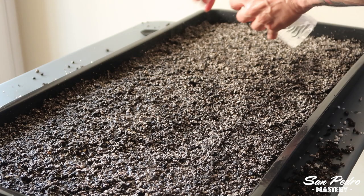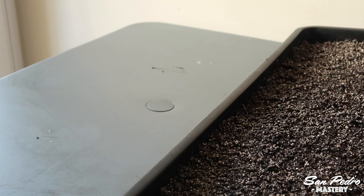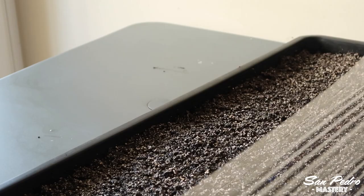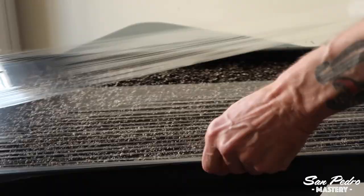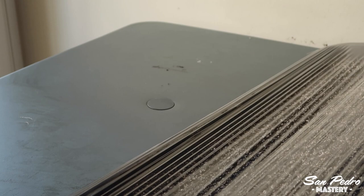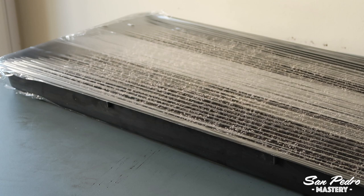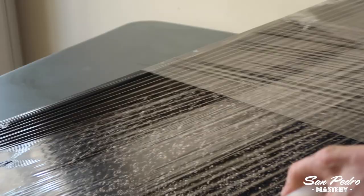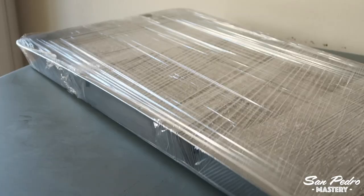Next I'm going to clean the table, and right after I will show you how I've wrapped the tray in film. The table is clean — now I can wrap the trays in transparent film. I start lengthwise. You have to stretch the wrap a bit so that it won't sag and touch the soil. And of course, you have to cover the holes at the bottom. These holes will only become functional when you remove the film in a few months. Then I do a second layer widthwise. Two layers are needed so that the humidity does not escape.